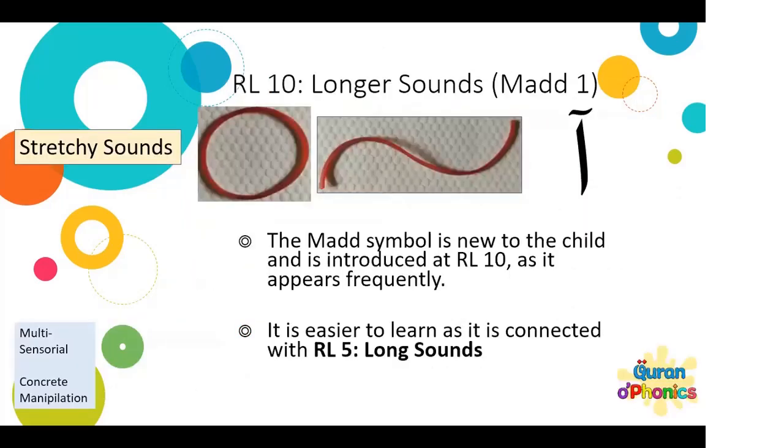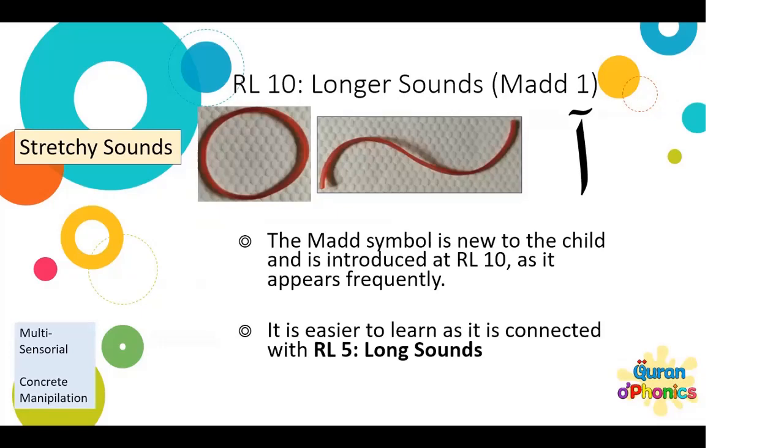Okay, now reading level 10 in the Quranophonics syllabus is the long mud symbol. Okay, we call it the stretchy symbol. So this is something which you can do with the child. Even if it's online, you ask the parent to have an elastic band ready, and you can demonstrate this to the child and show it to them, stretch it, say, doesn't it stretch? Now I'm going to cut it.